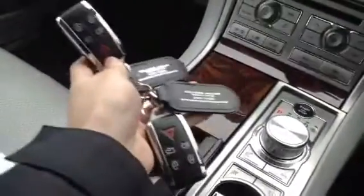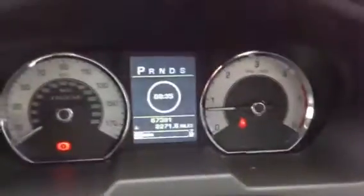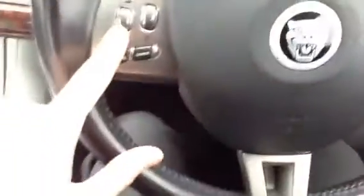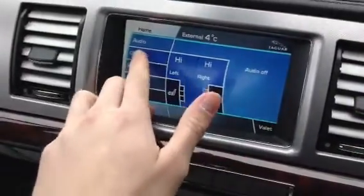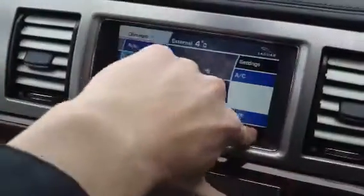Step inside and see the mileage and the paperwork. As you can see, we've got the car running now. Two sets of keys with the car and it is push start — the car starts perfectly fine, no problems at all. Looking at the mileage: 67,381. No warning symbols appear on the dash. The steering wheel has audio controls and it's all touch screen. You've got heated seats for driver and front passenger — they work perfectly fine. All the blowers are functioning and everything works exactly how it should.